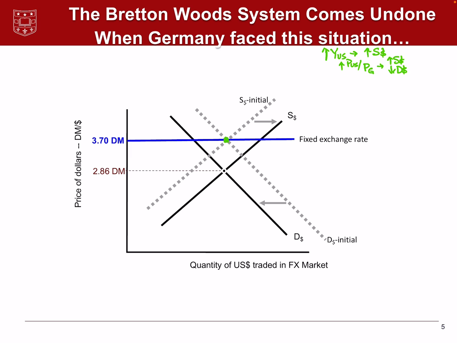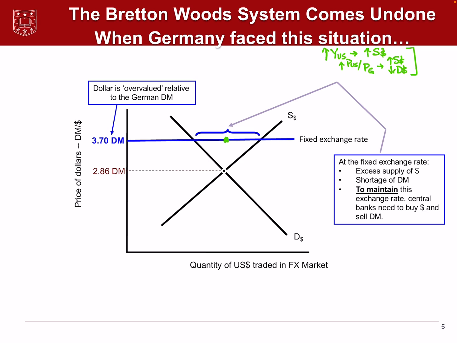So we could imagine the consequence of this time period is that originally the demand and supply curves were the gray dashed ones that would imply an equilibrium exchange rate that was the fixed exchange rate. But then these factors are happening in the US that cause the supply of dollars to shift out to the right and the demand for dollars to shift out to the left. And as a result, we have an equilibrium exchange rate in the foreign exchange market that is below the fixed exchange rate.